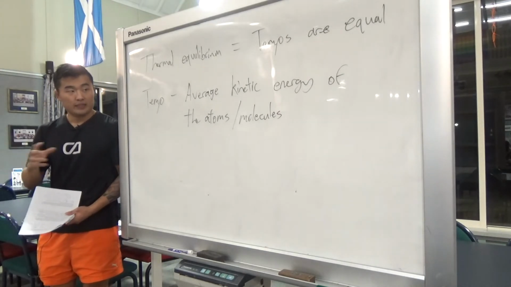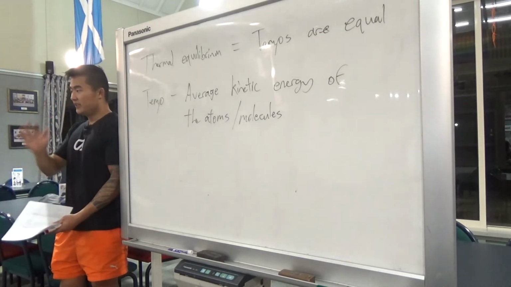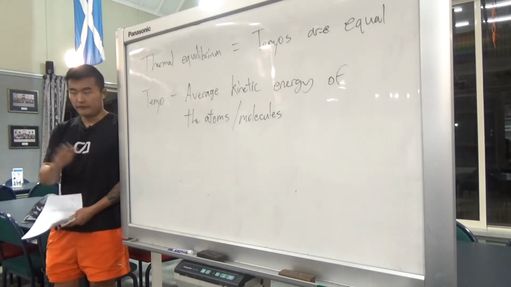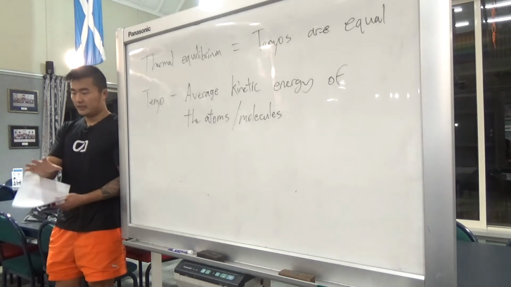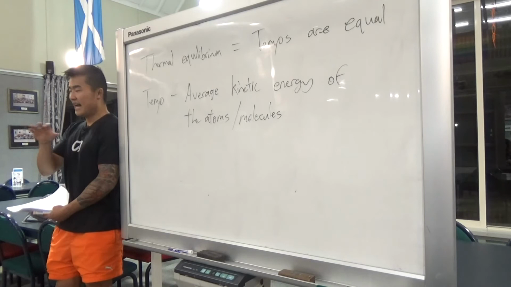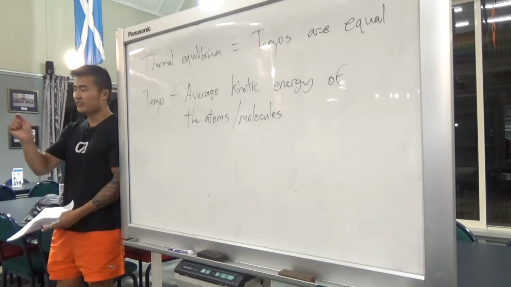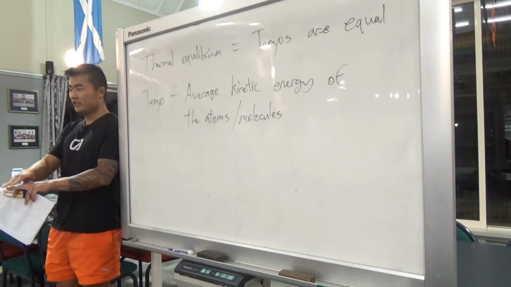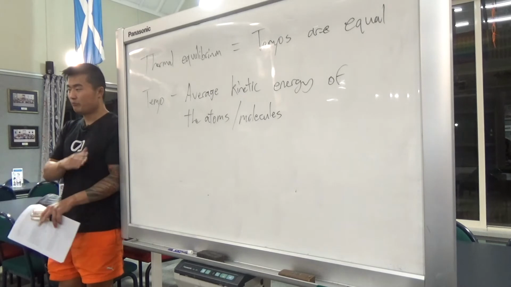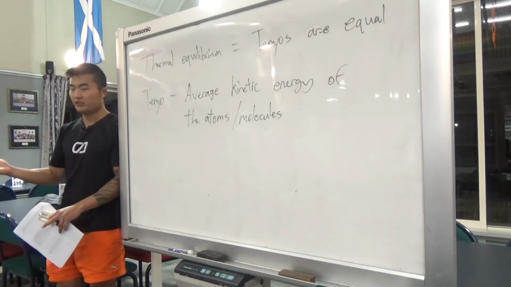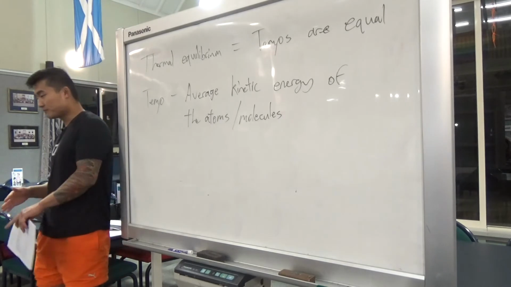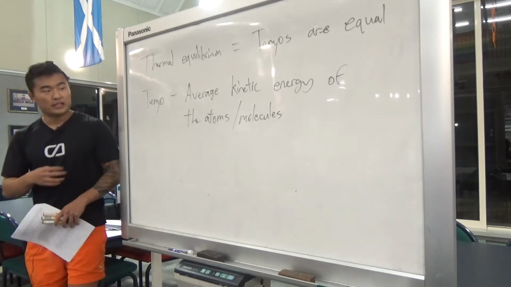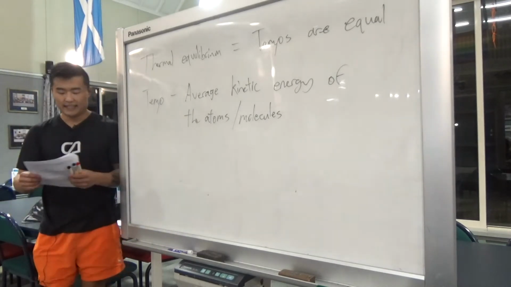So that explains why if you touch a hot object like a frying pan that's been on the stove, it looks like it's staying still, but the metal atoms in the frying pan are actually moving really fast. When you touch it, it transfers that kinetic energy into the molecules in your skin, which then break all the chemical bonds in your skin and cause you to get burnt, right? So that's what's happening there. It's so important to understand that.